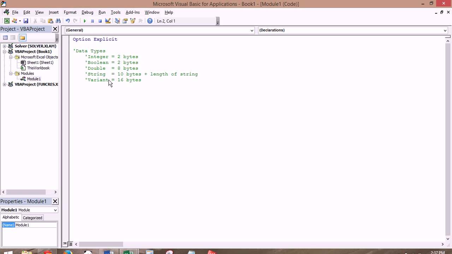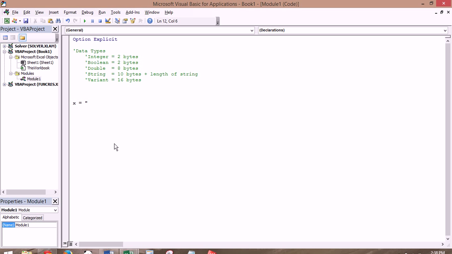And a variant, I prefer just variant because when you're using variables, if you have it declared as a variant, it takes whatever first pops up. So if you say x equals 1.5 and you dimmed x, or dimensionalized or declared x, as an integer, it wouldn't really be able to handle this 1.5. I think it would round up to 2 offhand, but I'm not exactly sure, or maybe just treat it as 1. But if you declared x as a variant, it will kind of treat it as a double.